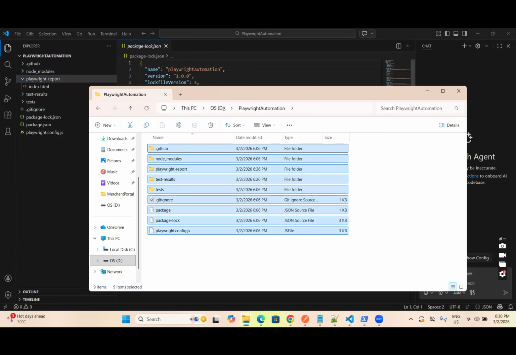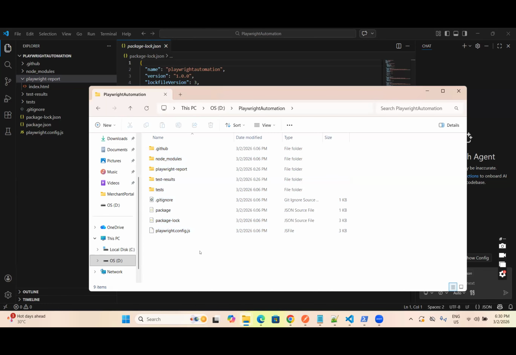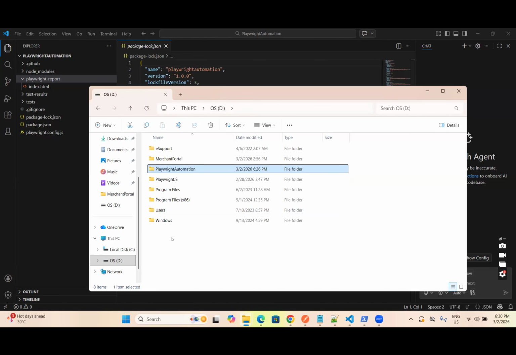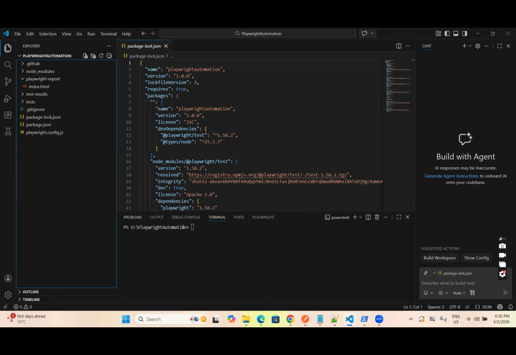If tomorrow I need to create one more project, what I can do is copy the whole content and move it to some other folder, wherever. That particular folder I need to open via VS Code, guys. Simple. That is also possible. Okay, got you. In that case, it will not download the whole thing again, but you need to trigger one command, called either npm i or npm install, either of them. You need to go to the terminal area and just type npm install or npm i. Okay, got you. Thank you.